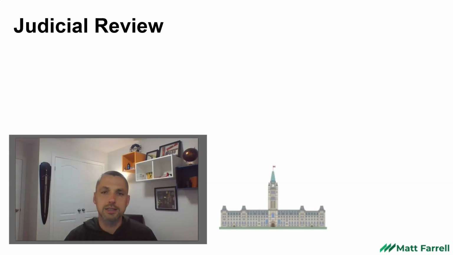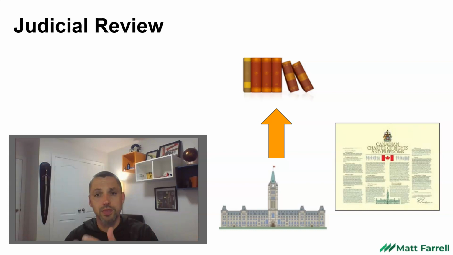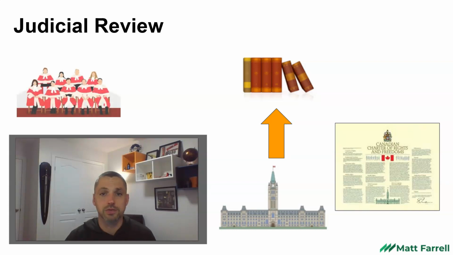Here's how that works. Let's say Parliament passes a law. Now that law, by design, must comport with the Constitution. There are certain things the government can't do. It cannot infringe upon certain rights and freedoms as guaranteed by the Charter. But what if it did? Or what if some people thought that it did? That law might be violating a right contained in the Charter of Rights and Freedoms, or somewhere else in the Constitution for that matter. Well, in that case, the Supreme Court would have to judge. The Supreme Court would make a determination of whether that law was okay according to the Constitution or not.